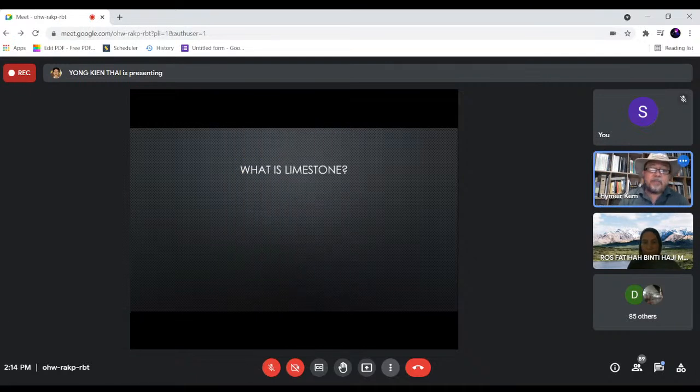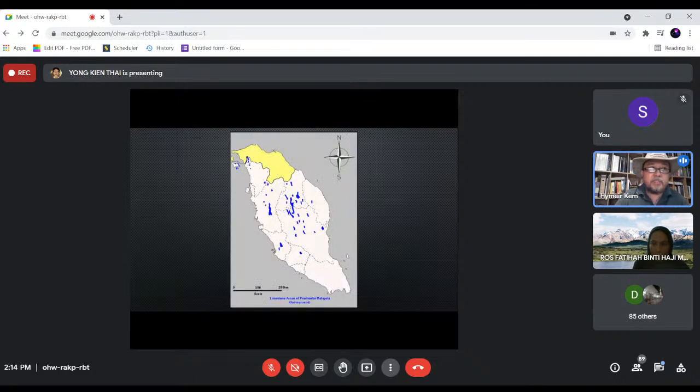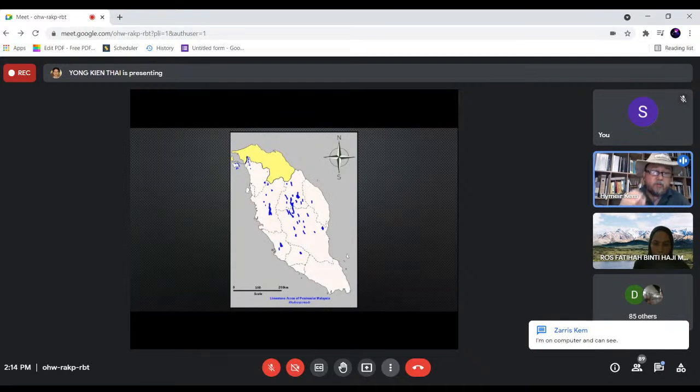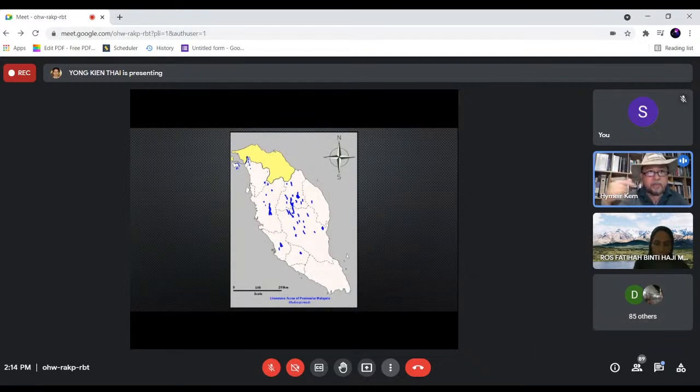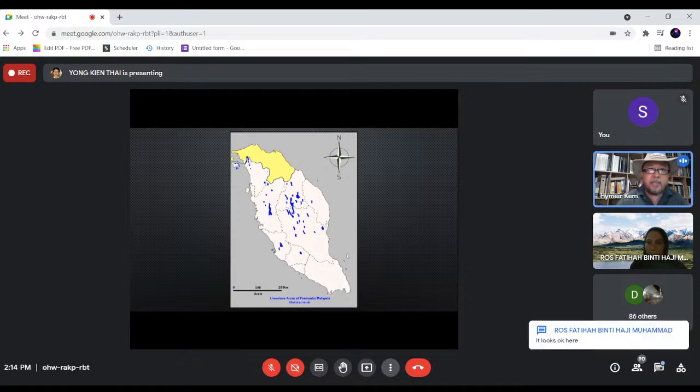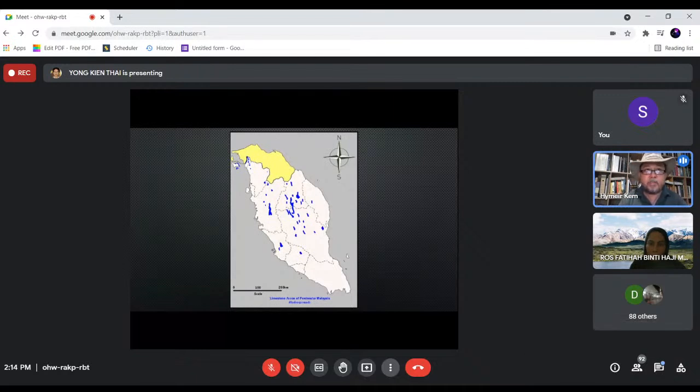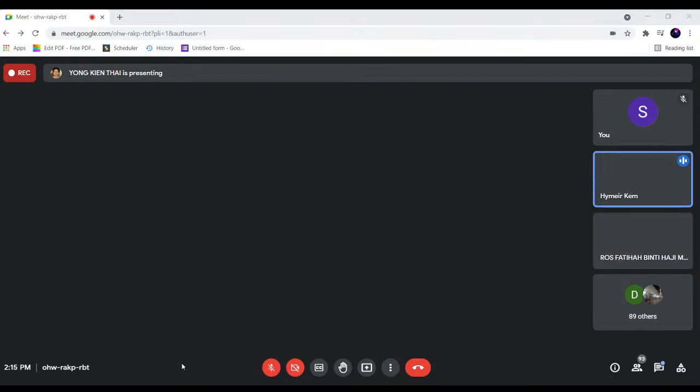In terms of land area, limestone takes up about 0.4 of 1% of land area, very, very small. So keep that in mind, because I will talk about it a bit later. And by the way, our friends over at Rimba say that we have about 1,393 limestone hills in Malaysia. I got that from Surin, and I think that includes Sabah and Sarawak. I don't think that's just Peninsula, Sabah and Sarawak included.